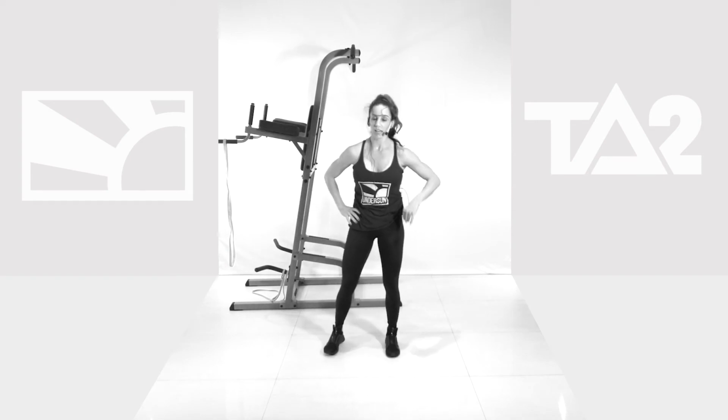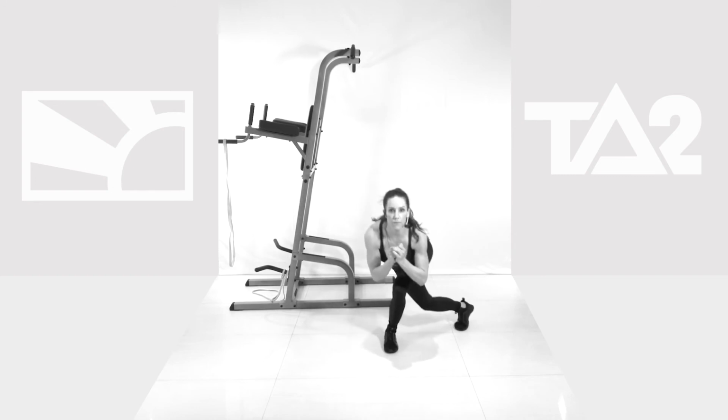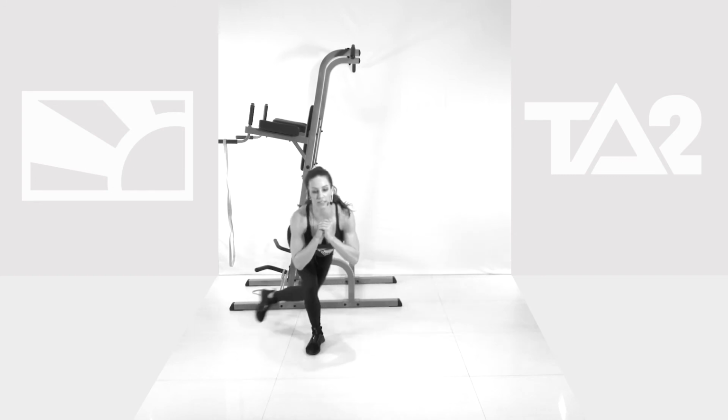Speed skaters, are you ready? In 3, 2, 1. All right, you guys, keeping those hips nice and low. You're gonna hold it here for 20 seconds.